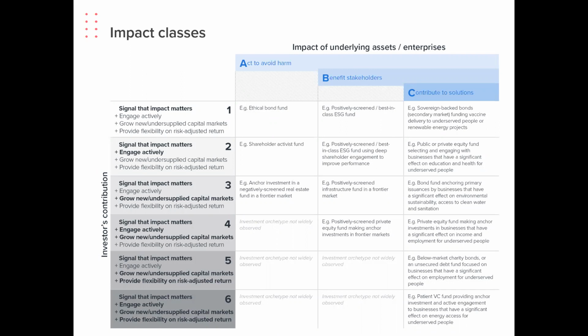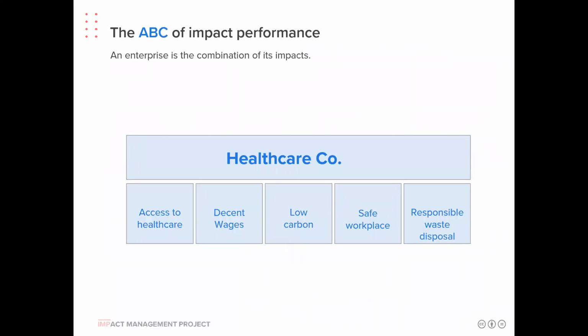Now we're going to take this logic and apply it to a company and then roll our way up to the portfolio level. To do this, we'll start with a company, in particular a large healthcare company that provides a range of different products and services. This company has conducted a materiality assessment. It's performed desk research to produce a long list of potential material topics, and then conducted a survey of its employees, interviewed subject matter experts from across the business, and also conducted surveys and interviews with external stakeholders. This process has allowed them to narrow down to a list of impacts that are material to its multiple stakeholders.